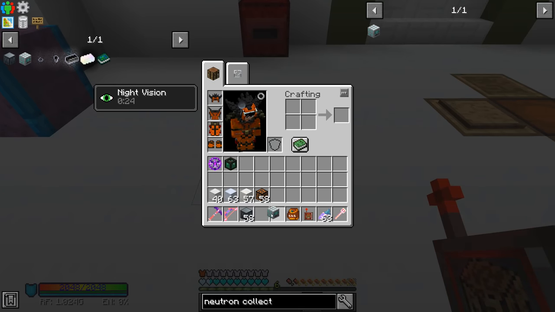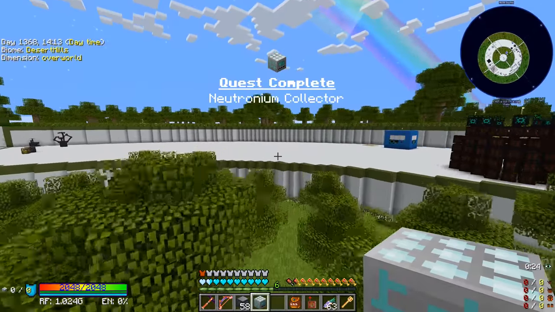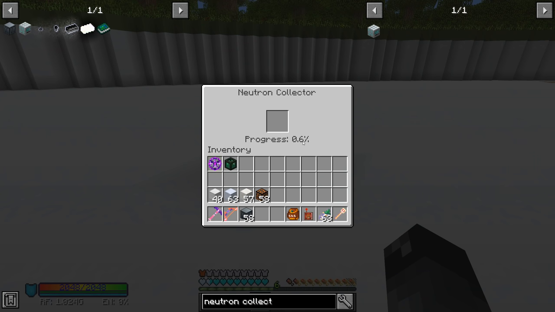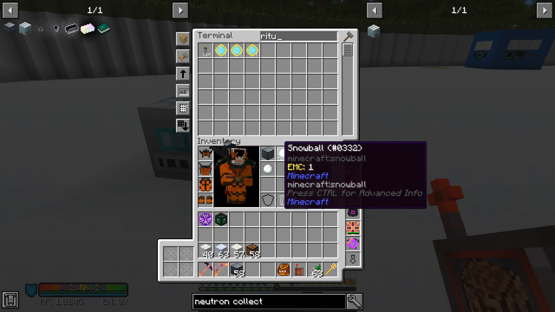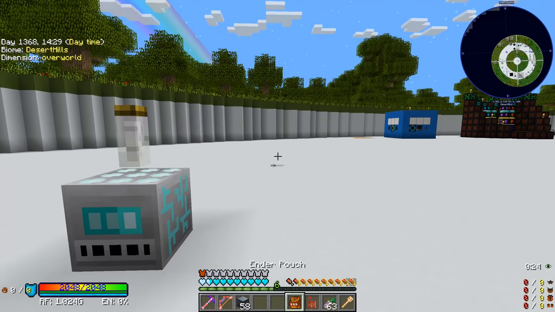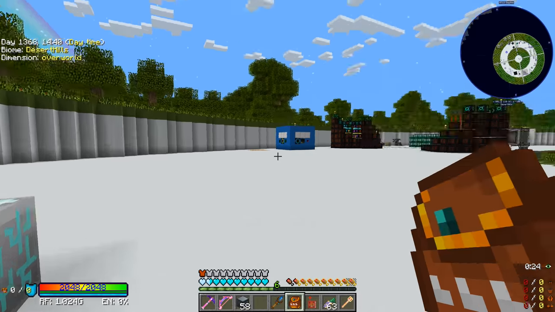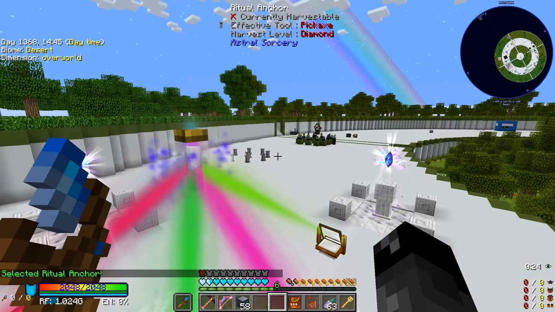All right, so neutron collectors, all you gotta do, oh, that is a quest complete. Yeah, all you gotta do with this guy is just throw it down somewhere and it slowly ticks up. We can accelerate that with the ritual anchor, I'm pretty sure. So we'll grab one of these guys. Need to grab, I can never find this thing in here. Where is it? It's right here, the linking tool. Okay, so we grab this guy, put this in my offhand, right click that.